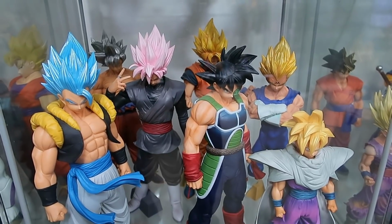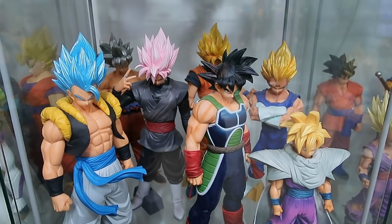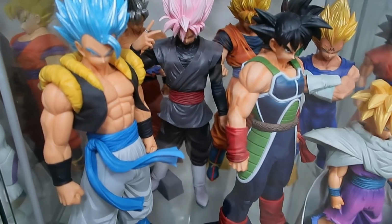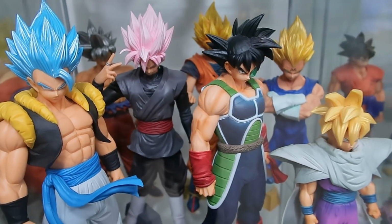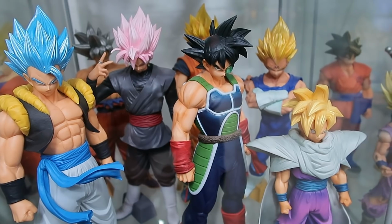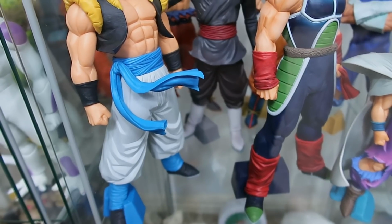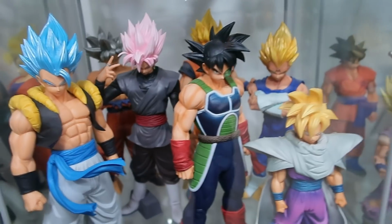And then the Grandista shelf. Now I currently have all the Grandistas except for the base Goku, but that's on the same body as the Super Saiyan, so I don't really feel I need that one. I've got all the ones I really want. Bardock is probably my favourite from the line. They're all pretty good. Gogeta, see my review for my thoughts on that. And his hollow legs, wasn't the happiest with that.